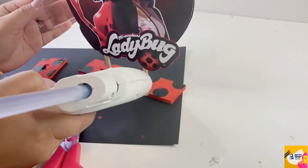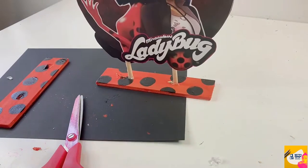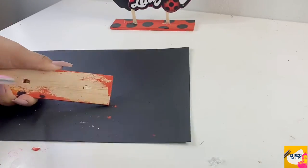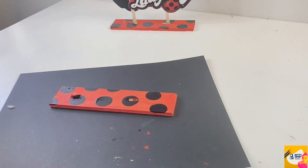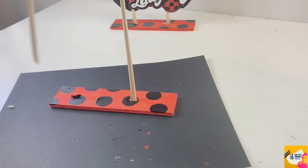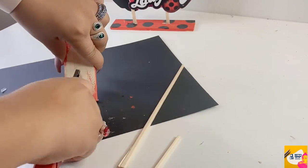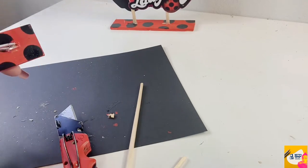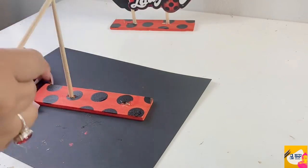The first take I did was hot glue the sticks to my design and then hot glue them to the wooden plaque, but it already has some holes so I didn't measure correctly to place the top sticks in the right spot. For the second take, I'm going to remove that part, use the existing holes, and place the chopsticks in those holes. I used my knife to clear out the excess wood inside the hole from the previous feature.